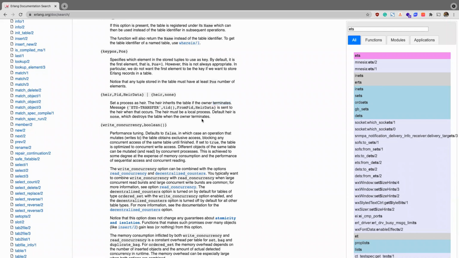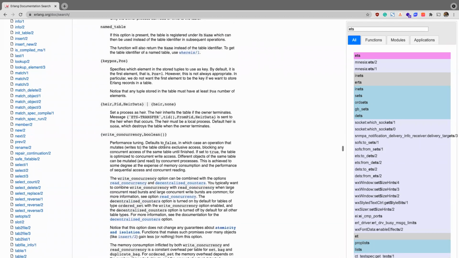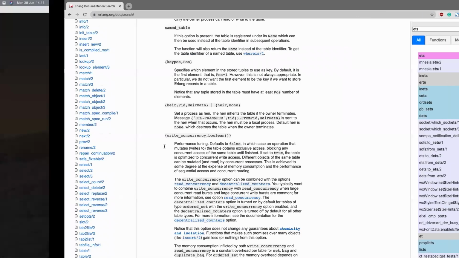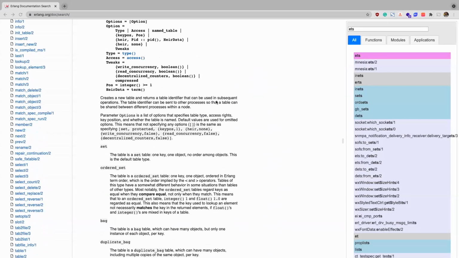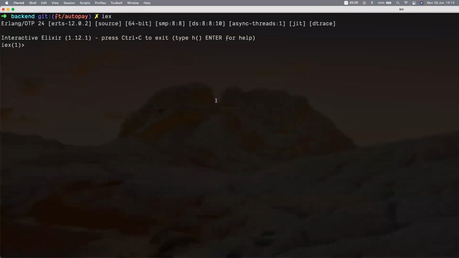Okay, so how do we test this out? I think we can create two processes. The first process owns the table. Then we create another process, unmarried Tracy, and tell her to inherit if the parent dies. So let's create a new table and a new process. The parent of the table should not be IEx, so it needs to be inside an anonymous function. So we spawn another process.